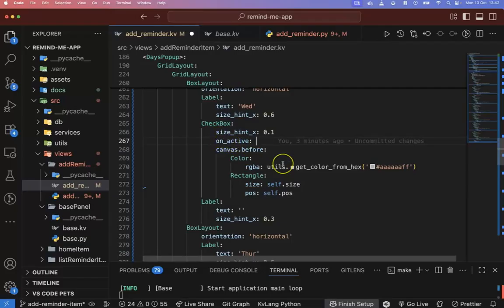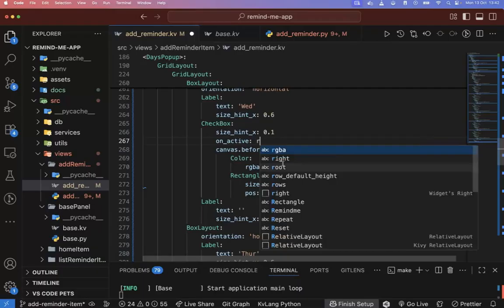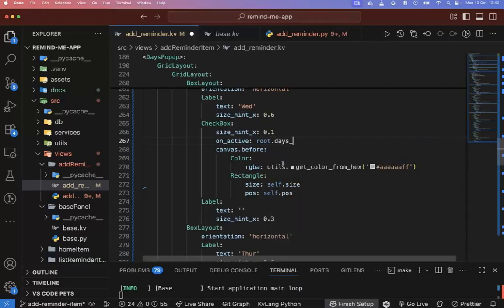And once that is triggered, we want to get the days pop-up. We want to activate the days pop-up check. Remember, this days pop-up check is found in the root.